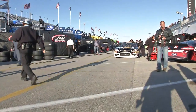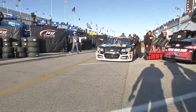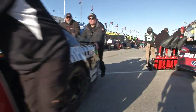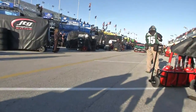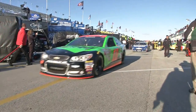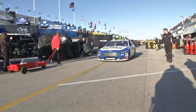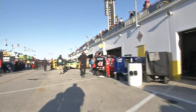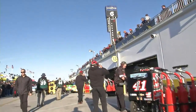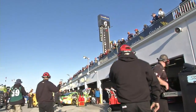Several cars getting ready to go out there for the beginning of this practice session. Expect to see an impressive draft pack out there. Yes, the pack is back as of last year, and this is the first time we'll get to see that. Danica Patrick covering up the glare from that low sun right now, as Ricky Stenhouse is on her rear, following her outside of this garage area to hit the track for the first time here at Daytona. And the fans up there are loving it. They're taking pictures, snapping them away.